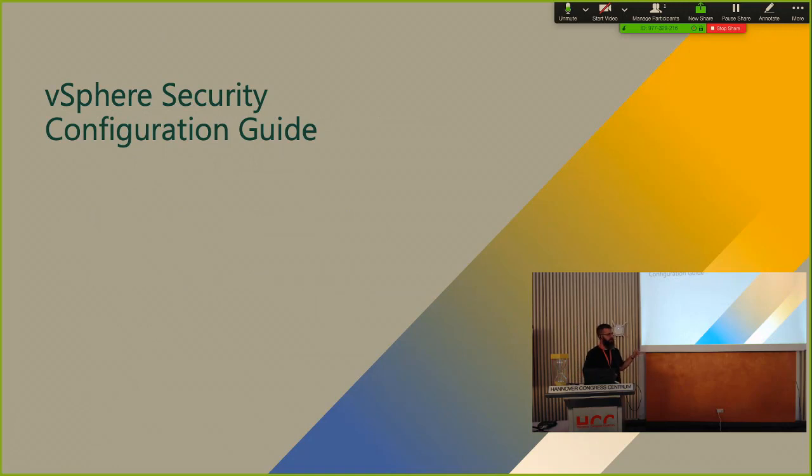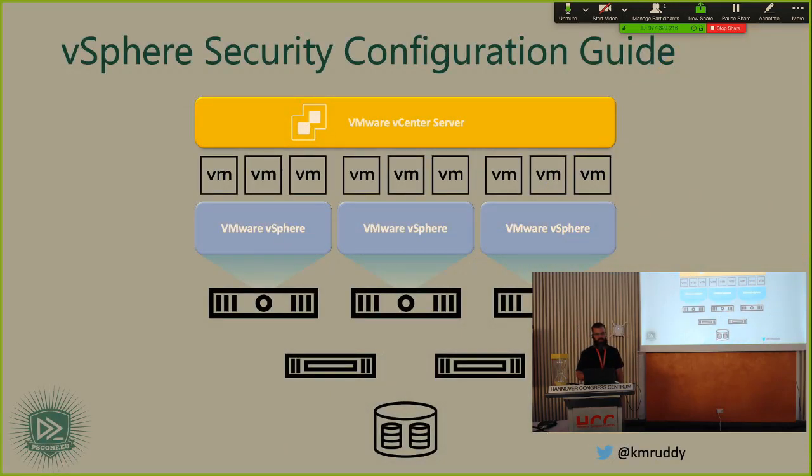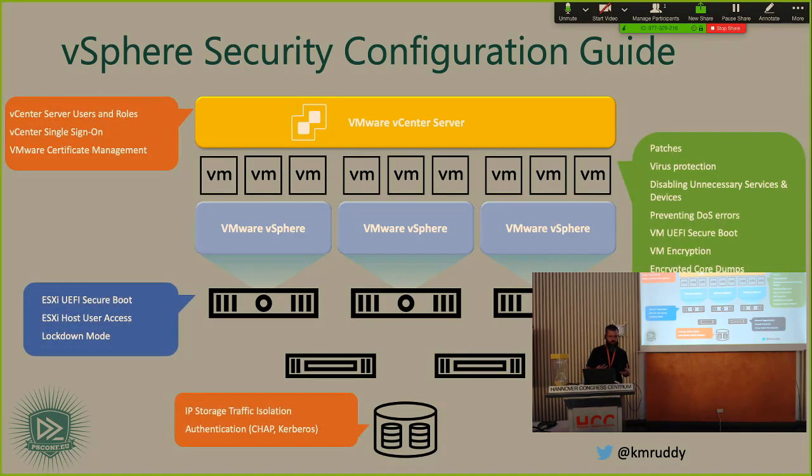So, the security configuration guide. This is what used to be known as the hardening guide. This basically takes a look at your vSphere environment, everything from the VMs to your network to your disks, and comes up with some best practices, whether for auditing or actually to change it. On the vCenter server, there are SSO vulnerabilities or changes that you can make to harden your system. Host level, there's stuff like secure boot and lockdown mode. Disk wise, isolating your IP and iSCSI traffic, and following best practices for authentication. Patching for your VMs, as well as VM hardware, things of that nature.